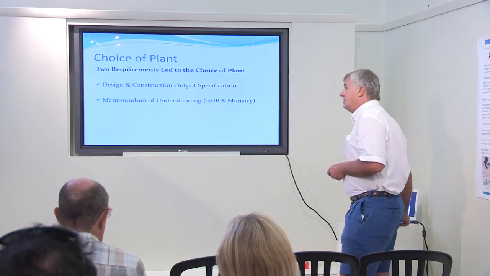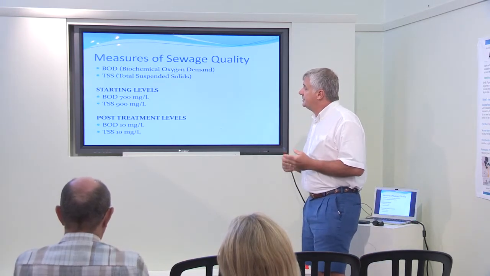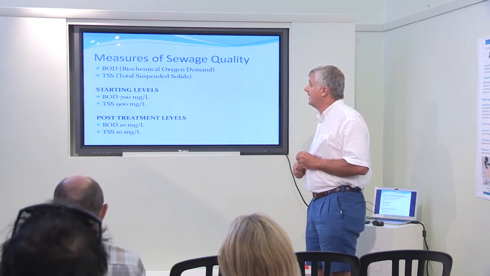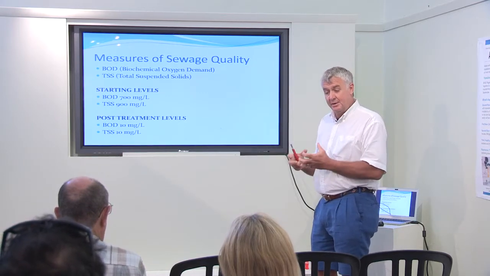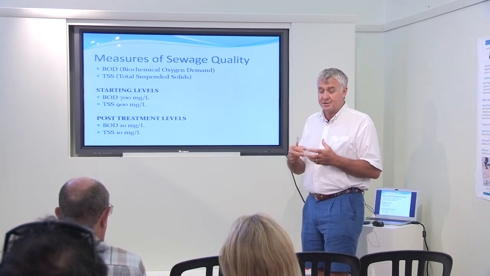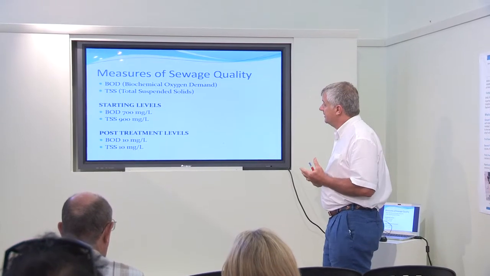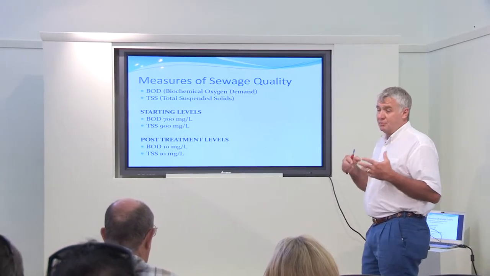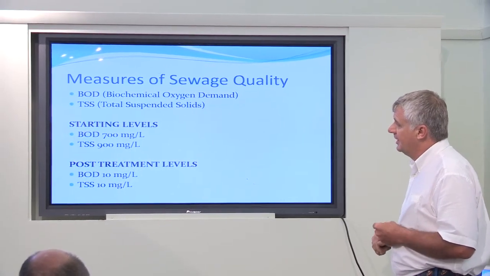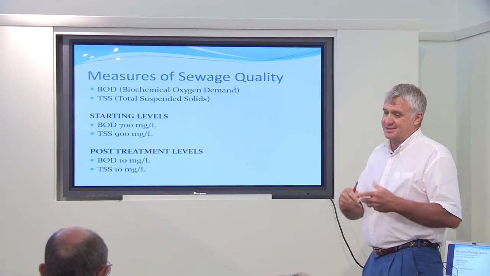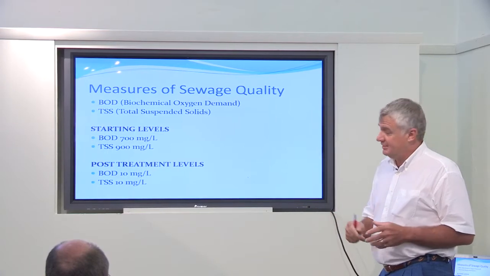I'll talk very briefly about standards of sewage and how you measure that. I don't want to get too technical, but there are two aspects. One is what they call biochemical oxygen demand, which is a measure of how the good bacteria in sewage work on all of the organic matter and break it down, making it into something that is safe to dispose of. So the higher the BOD levels, the more contaminated the sewage. The other measure used is total suspended solids. It makes sense from its description. It's the bits that are in it, and you want to get down at the end of the treatment process to water that's effectively clear.